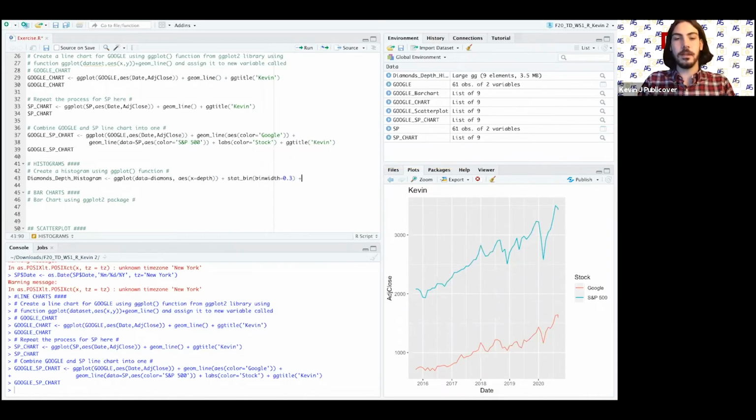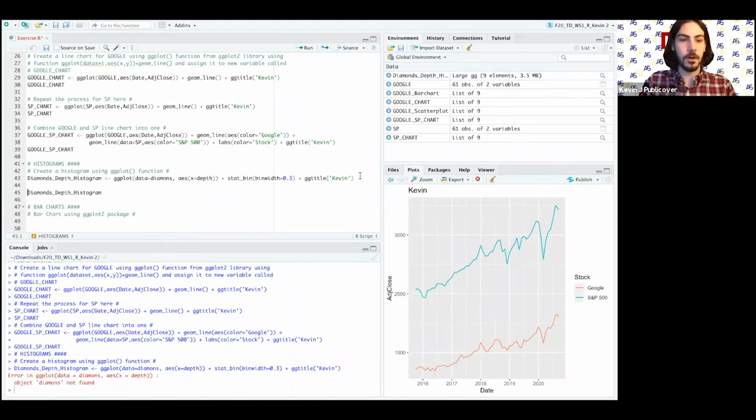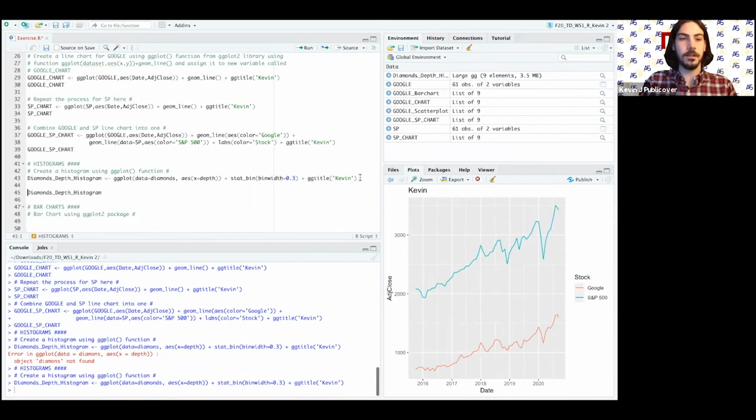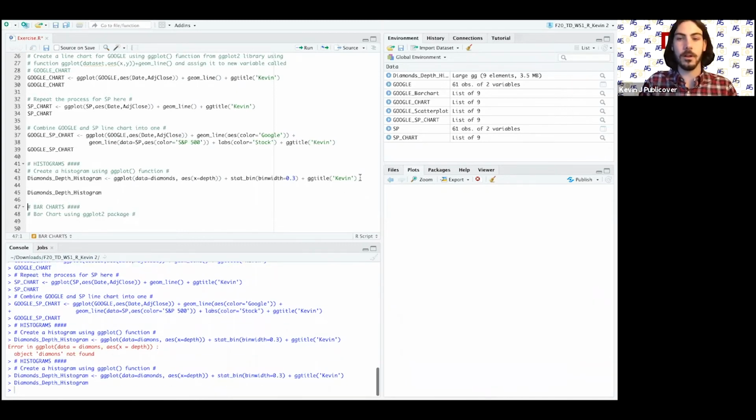And then lastly, of course, we'll do the ggtitle, which is my name, you do your name. Before I run this, like I've been doing, we'll call back the chart. So first run the diamond depth gets ggplot function, and then I'll call back. Oh, I made a little typo. So instead of diamonds, I said diamond s. So make sure you have a D in there, and then you run it, and then we'll call it back.